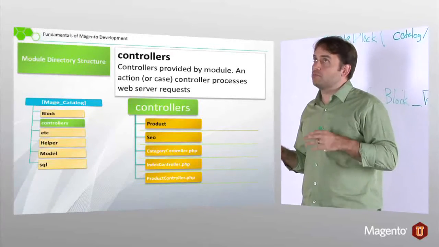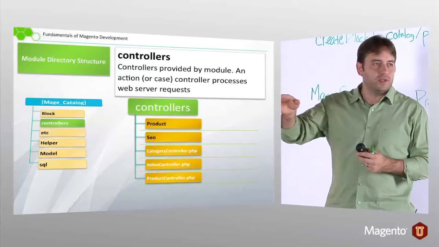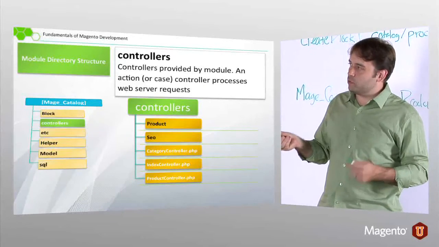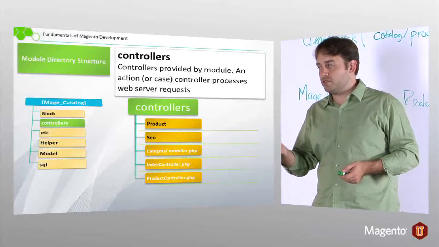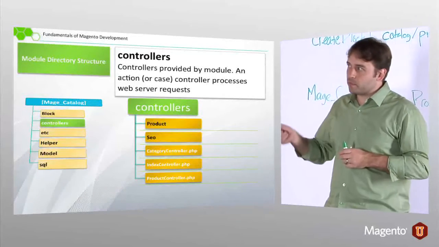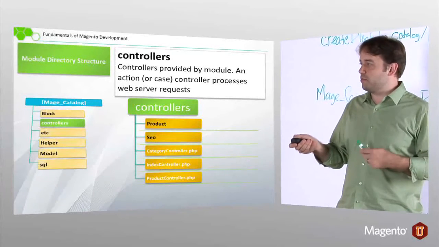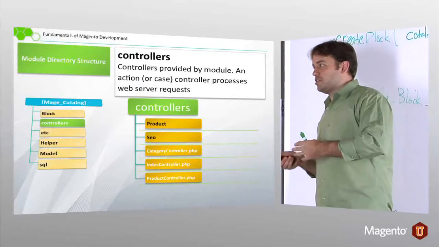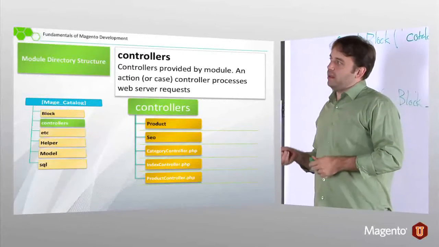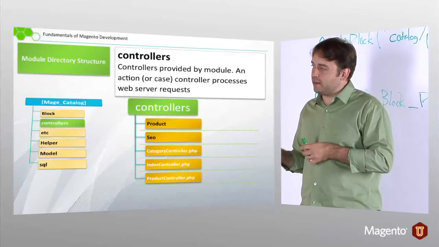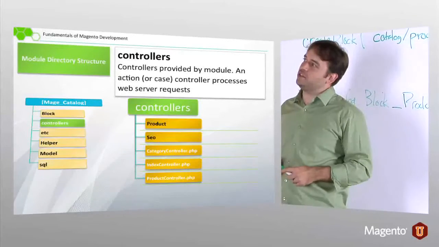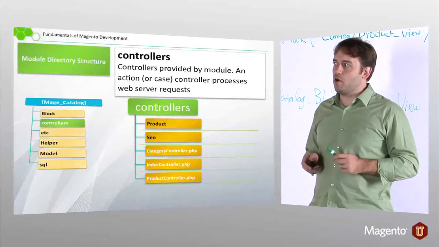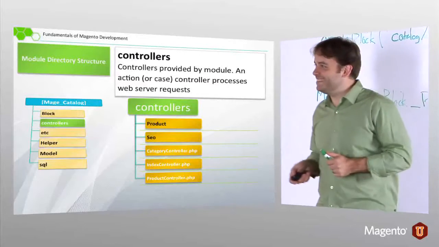So for catalog product view, that's a product page. That would be site.com/catalog/product/view/id/10. That would get mapped through configuration all the way up to Mage catalog controllers. Again, these aren't loaded through the autoloader, but it'll get matched through configuration to Mage catalog controllers, and then from controllers into the file system. Once we get to the controllers folder, it's more like a conventional routing system, in that these are matched based on paths. We'll look at that in detail later. For now, just remember that the controllers are not included by the autoloader, whereas block, helper, and model are. Okay? You with me? Okay, good.